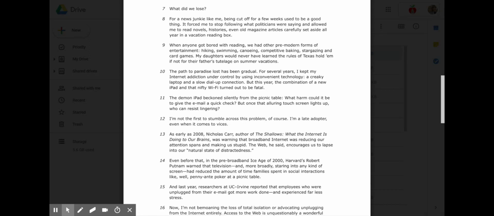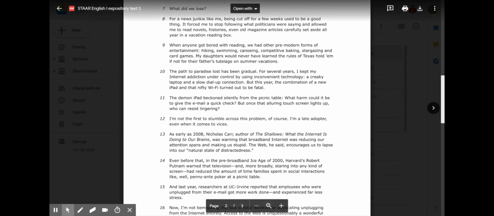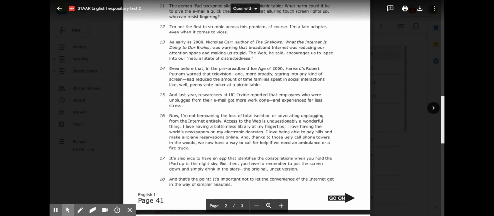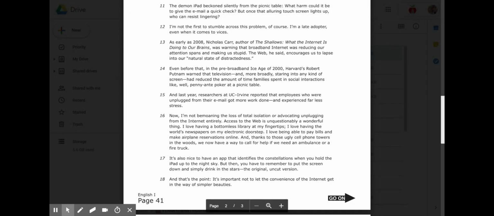So paragraphs 13 and 14 shift from his narrative voice. He's no longer storytelling his personal experience. He's bringing in outside sources to support his argument that technology interferes with your social life and your ability to interact with other people. So we can tell this is still a piece of nonfiction despite some narrative structure happening early on. That was simply a rhetorical strategy. Okay? He brings in other pieces of evidence in order to support his argument.